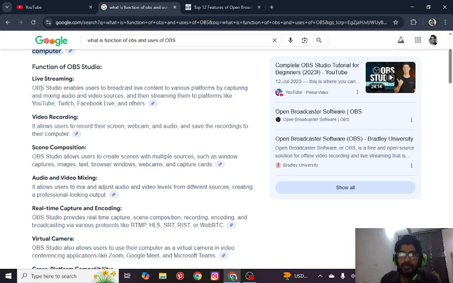Broadcasting with this studio enables users to broadcast live content to various platforms by capturing and mixing audio and video sources and then streaming them to platforms like YouTube, Twitch, Facebook Live and others.